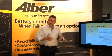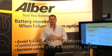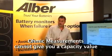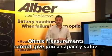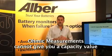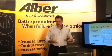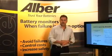And these can give you a fixed resistance or impedance, conductance type measurement of the state of health of the battery, but it will not give you a capacity value. Capacity testing is the only true way to get that capacity number out of your battery to indicate exactly how long your battery will run in a particular rate.